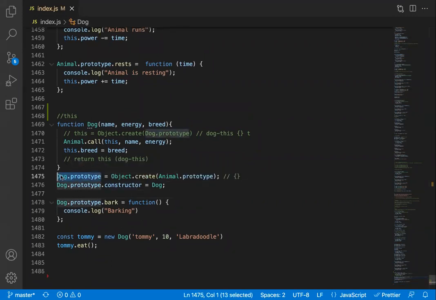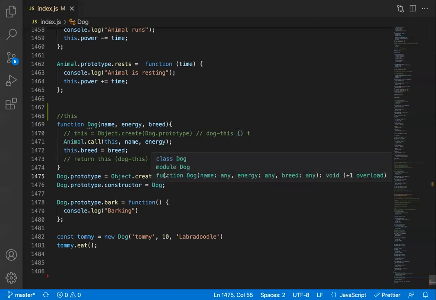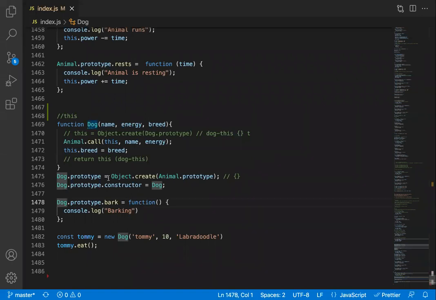So when you did Dog.prototype equal to Object.create, what is going to happen? This is going to return an empty object, right, Ravi? So Dog.prototype is going to get set to an empty object, where all field lookups are now going to happen on Animal.prototype. But since we've delegated everything to Animal.prototype, when we try to look for the constructor property, that lookup is going to happen on Animal.prototype, which means the constructor has got overridden.